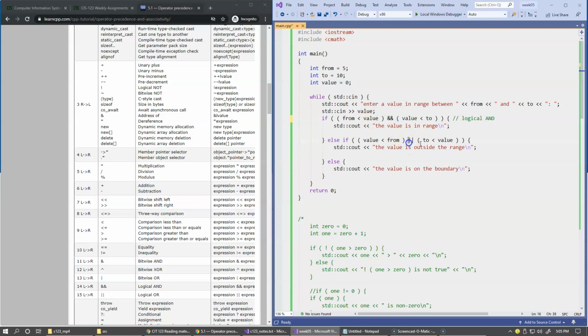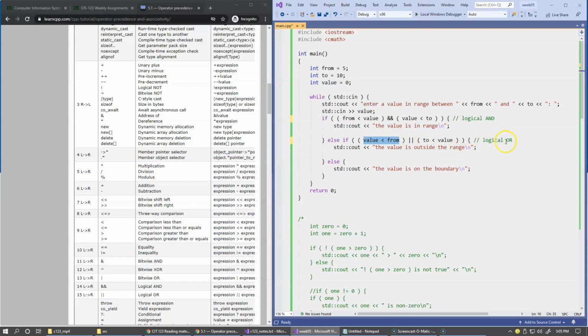Similarly, logical OR, that we use in the second if statement we have here, essentially what it does is if it finds out that this condition is true, then regardless of the outcome of the other side, the result of OR is true, right?